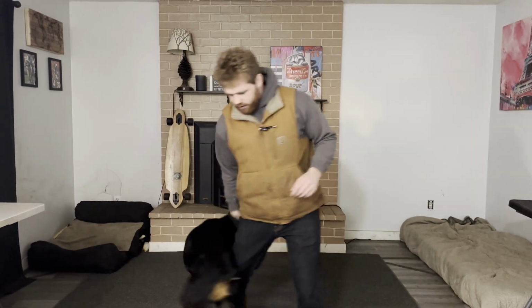If I lure and say heel, he would have done that whether I said the word or not, and he's not going to eventually get to the point where I just say heel and then he does that spin around based on me doing it at the same time. The reason for that is what my dog is doing is anticipating the lure, and that's how he does the command with just the verbal command. It's anticipation of the lure, and the way I do that is I start fading the lure.